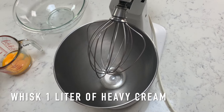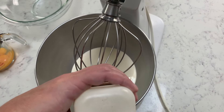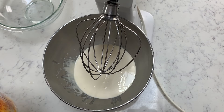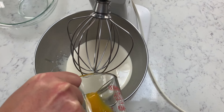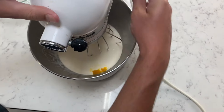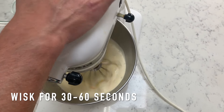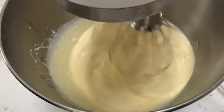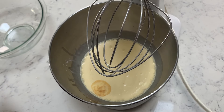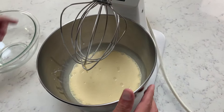Now we're going to add our raw heavy cream to our whisking bowl. Now we can add our egg yolk. Lock the whisk in. We're going to do this for 30 seconds to one minute. We're going to add a little vanilla extract, even though this is not strictly carnivore. We're done whisking.